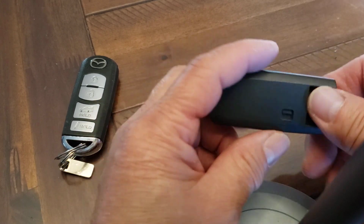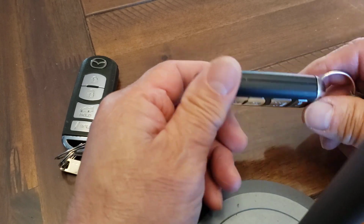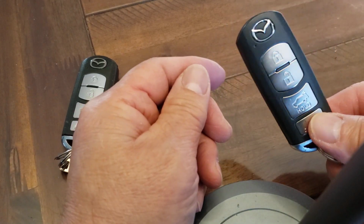See that? Pretty simple. Then put your key back in. Done. That's how you do it.